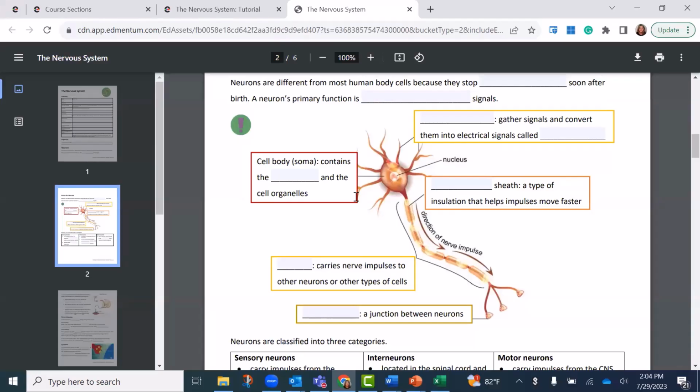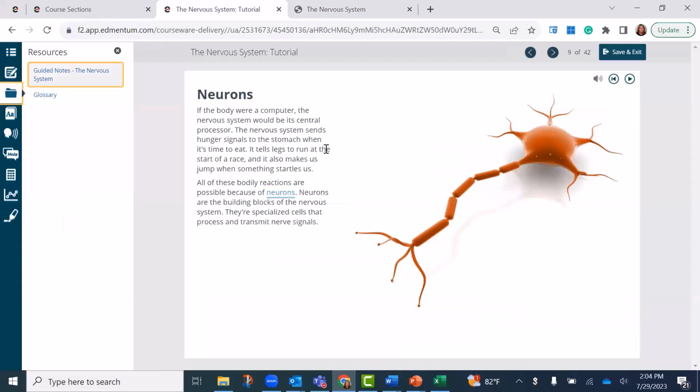It's a really great resource for students to know what they should be taking notes on, because that's not always the case. Sometimes a teacher might say, take notes, and the student may take notes on the wrong thing. This helps them know what to take notes on. They fill this out as they go through the tutorial, and then use that as a study guide as they complete the course when they get to the mastery test.